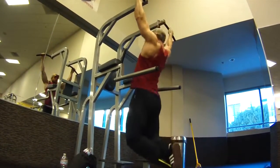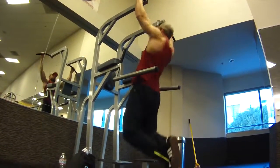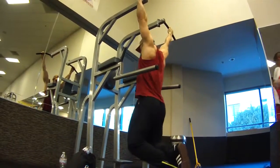If you can't do bodyweight pull-ups, you can always do pull-downs on the machine. That way you can do the same kind of motion, but you're not pulling up your own body weight. You can control the weight more.